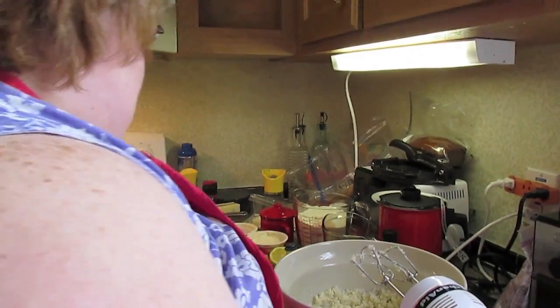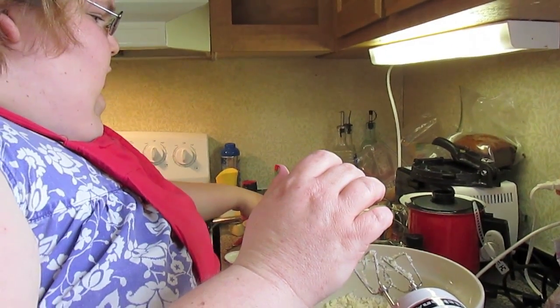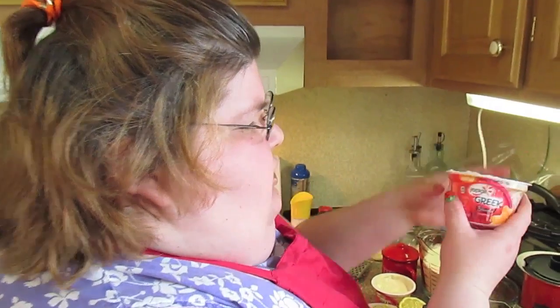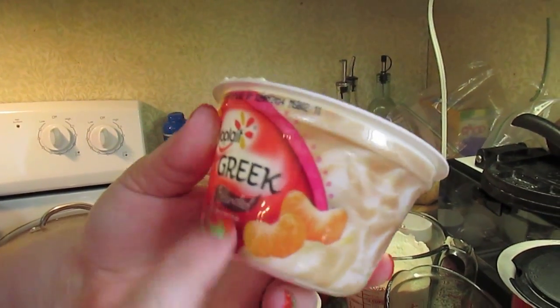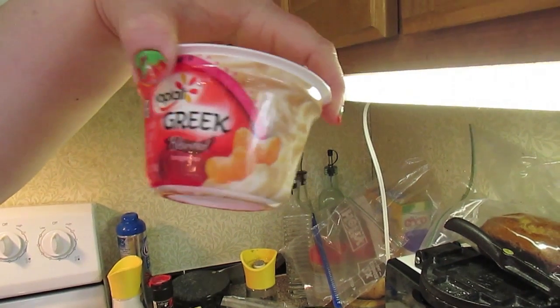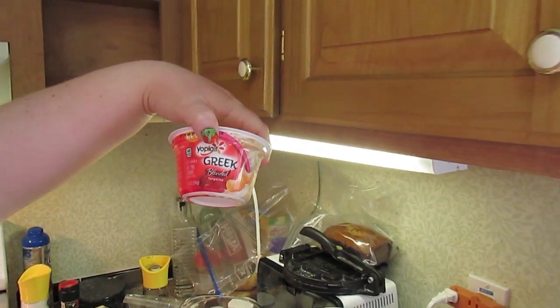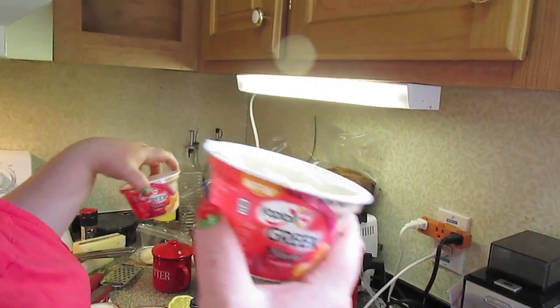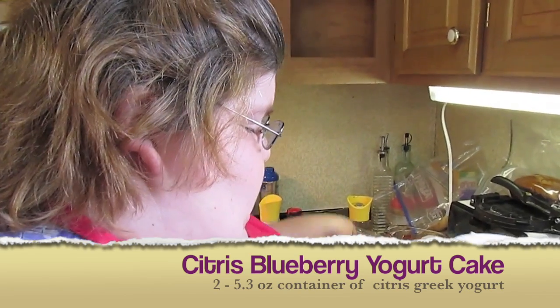Okay. Next, we're going to add in our yogurt, and for citrus flavor, you can use any brand, any flavor. The citrus I chose was tangerine. So I've got 2 tangerines. It doesn't have to be the thick Greek yogurt. It can be the other yogurt. But any citrus you want, or if you don't want citrus in your cake, then just use plain yogurt.